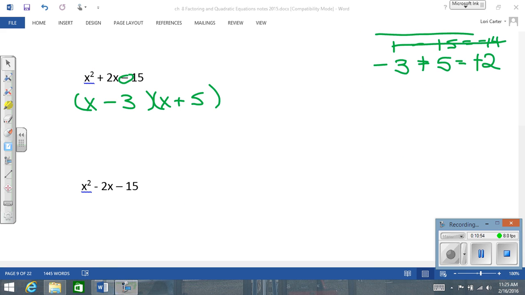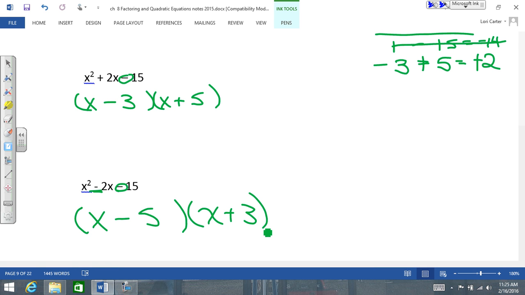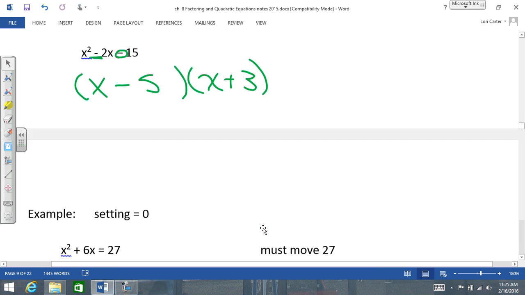The largest number has to be a negative. I'm still subtracting, but this time the largest number is negative. So instead of x minus 3, it's x minus 5. Oh, I got it right. That was the first time we did it, right? Did I have to do any work this time? No, because I already did it all. Well done.